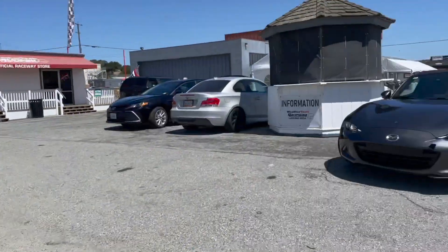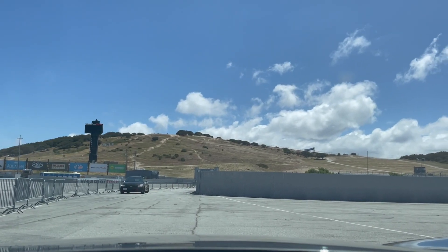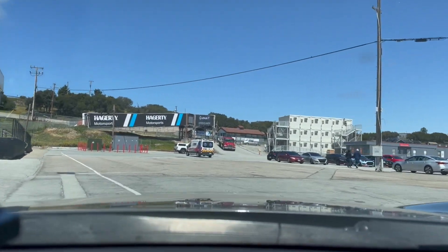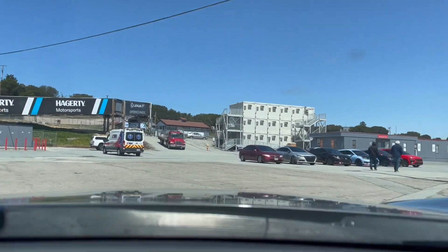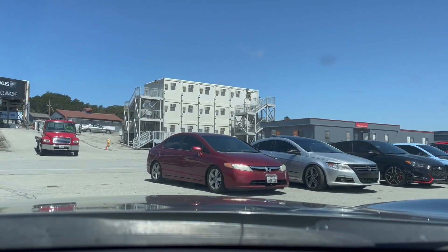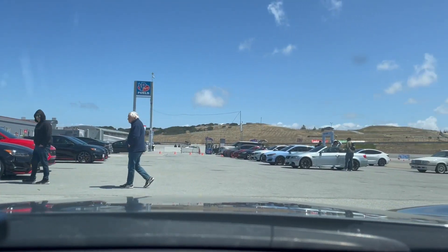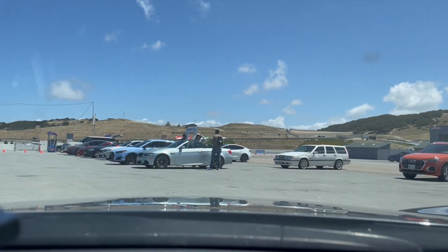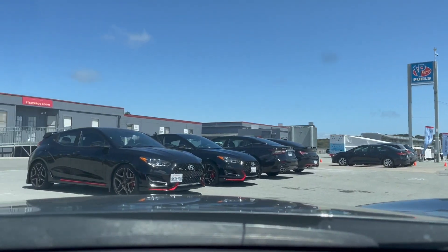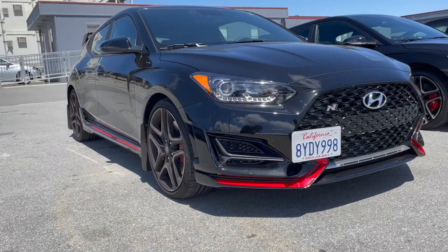So I pulled up over here for this pretty mountain shot and up rolls this guy in his own Veloster N DCT. I was still getting the lay of the land, so I totally thought he was one of the hosts of the Hyundai experience, but it turns out he's also here to partake and just happens to own one. His name is Jason — he's like the nicest guy ever. Within literally five minutes he was like, 'Yo, want to drive my car?' This is like unheard of. Usually at car meets, you ask to take someone's car out for a ride and they look at you like you're insane. But I was asking him if I could take pics and he's like, 'Dude, you can drive it.' So we ripped it around the back canyons for a while, and it got me so hyped for the track day ahead. Again — total stranger. Thank you, Jason.